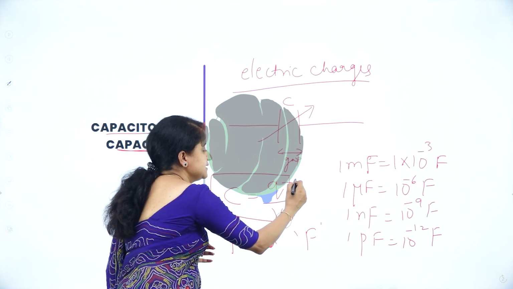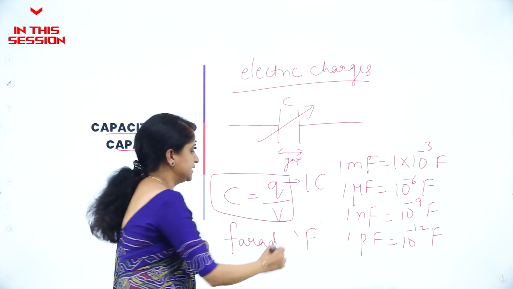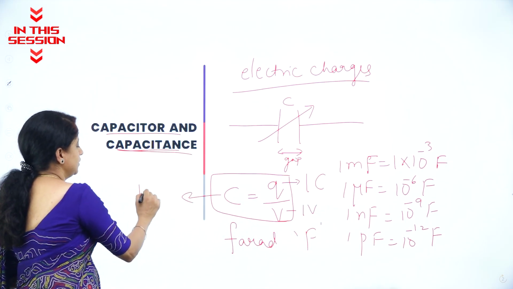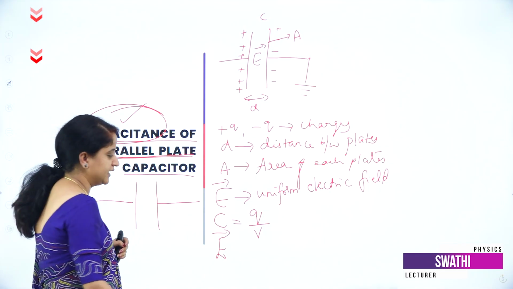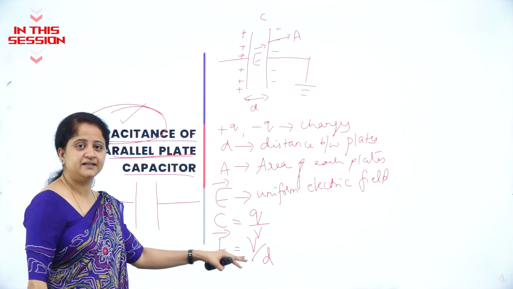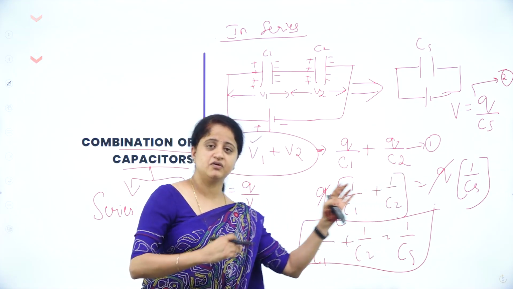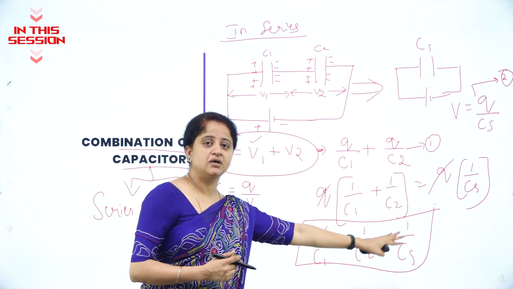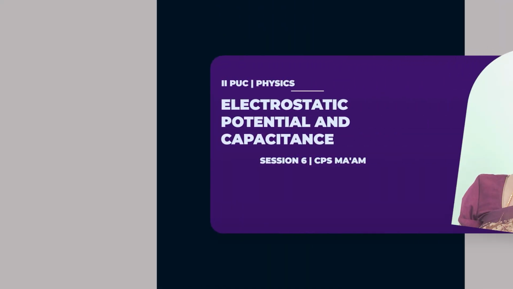When a charge stored on a capacitor is 1 coulomb, which is having a potential difference of 1 volt, then we can say the capacitance is 1 farad. What is the electric field? Electric field can be defined as V divided by D, that is potential divided by the distance. 1 by C1 plus 1 by C2 plus 1 by C3 plus 1 by C4 and so on up to any number of capacitors when you connect in series will be equal to the equivalent capacitance, that is 1 divided by Cs.